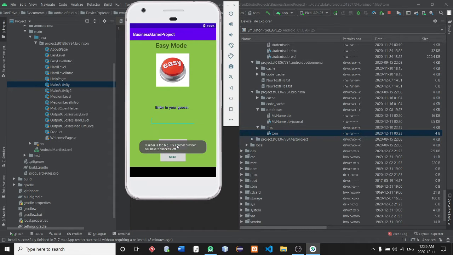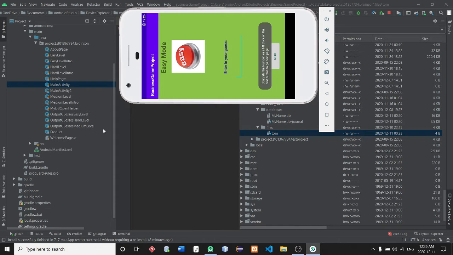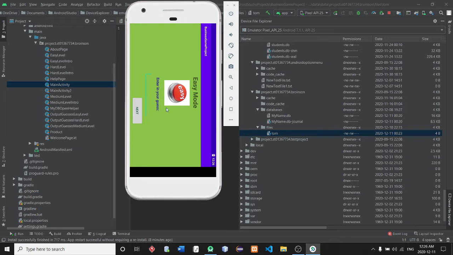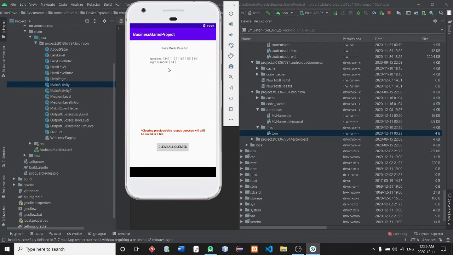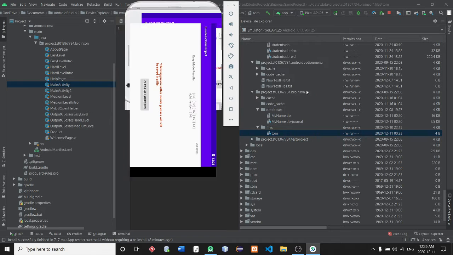Too big. It's 15. Oh, it's 14. It has to be 14. Oh yeah, it was 14. Okay. Same thing for easy mode. The submit button's not on landscape, and it outputs all the guesses and the right number, and with rotations.